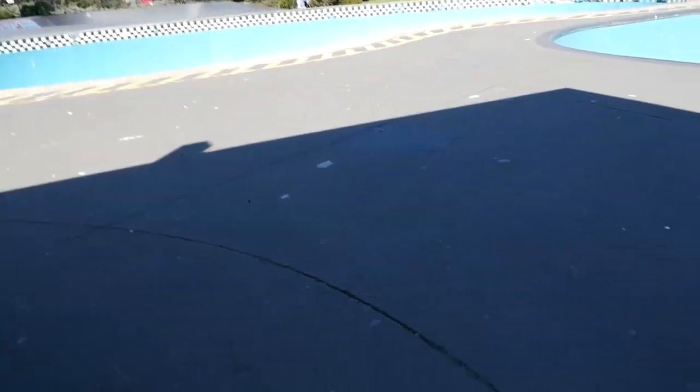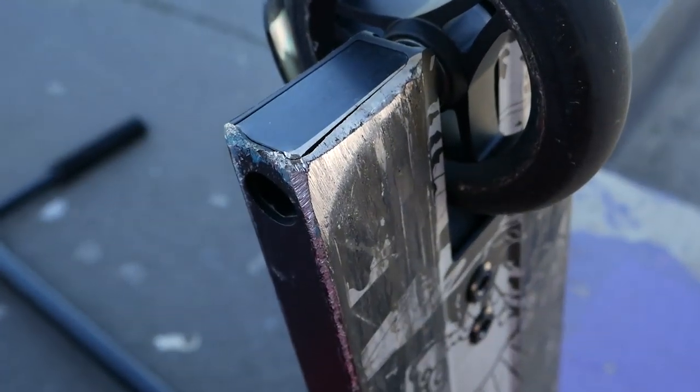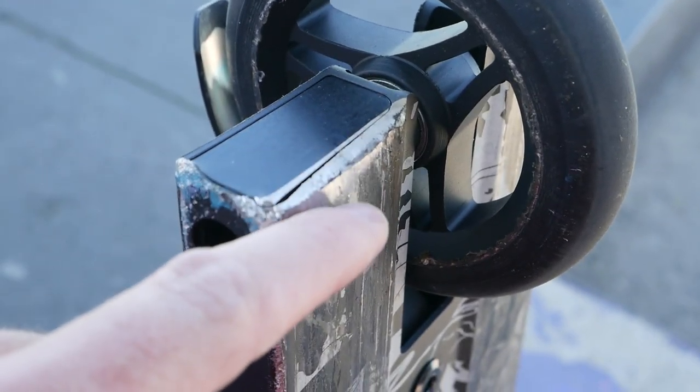We're going to see what it looks like right now. I'm gonna see if it's still like that. But at the back end here, let's see if I can get a good angle. Alrighty, let me just put this on my knee, flip this around. See there how I've kind of ground that back, kind of rolled it back on an angle, just to kind of help it for 5-0s.